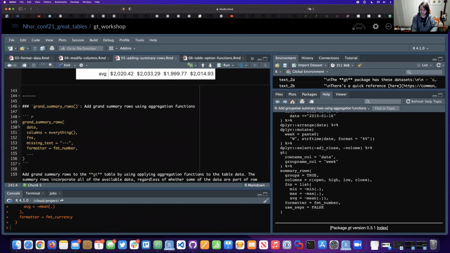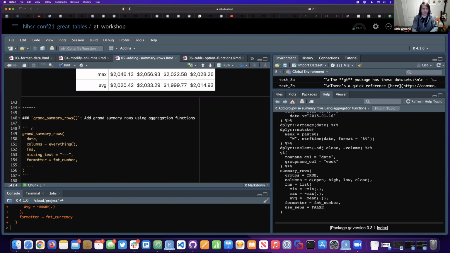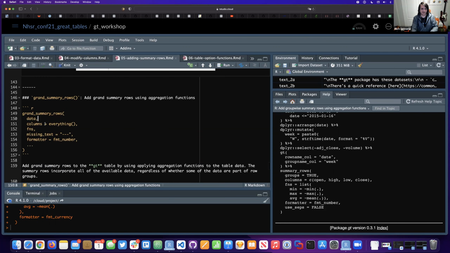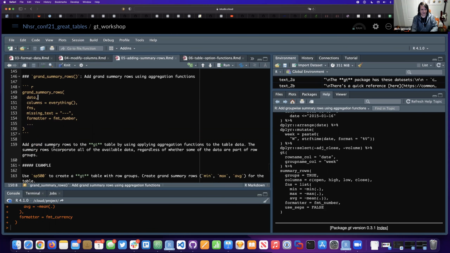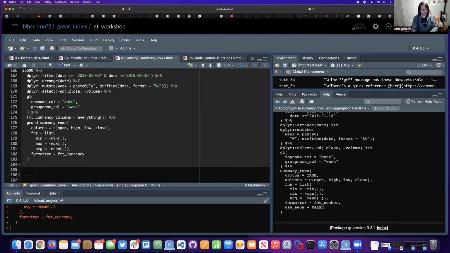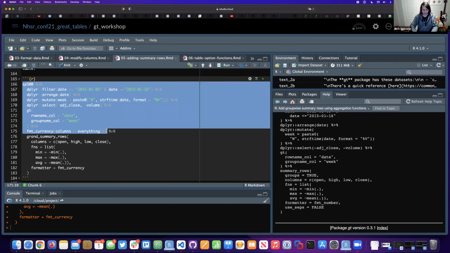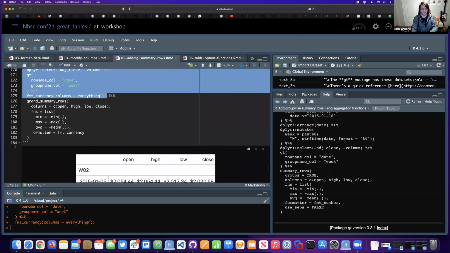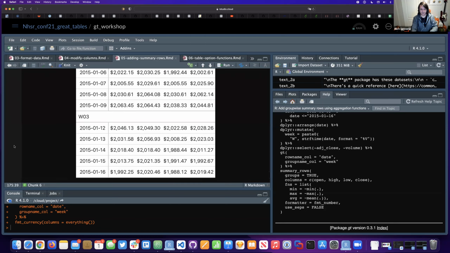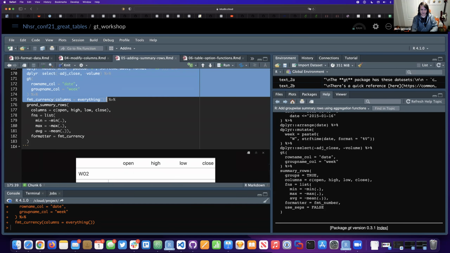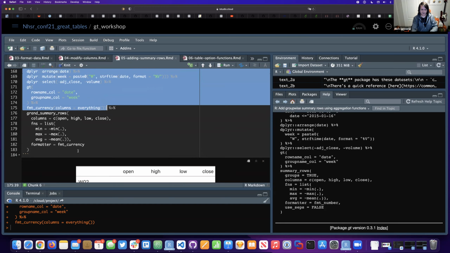So grand summary rows. Those are group-wise summary rows. If we want grand summary rows, we use that function. The interface is very similar. We don't have a groups argument because in this case we're disregarding groups, but everything else is the same. So let's actually take a look at some examples of that. Let's take this S&P 500 table with some formatting applied. Take a look at that, move down. So two groups. But as I said before, grand summary rows ignores the groups. It just takes all the data, regardless of group, and aggregates that way.